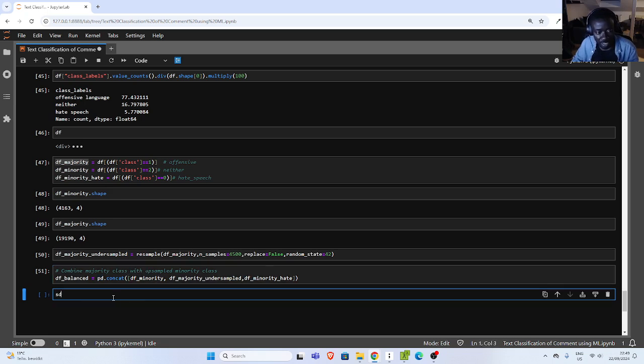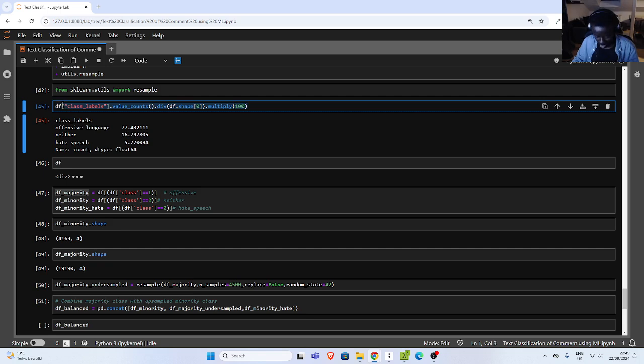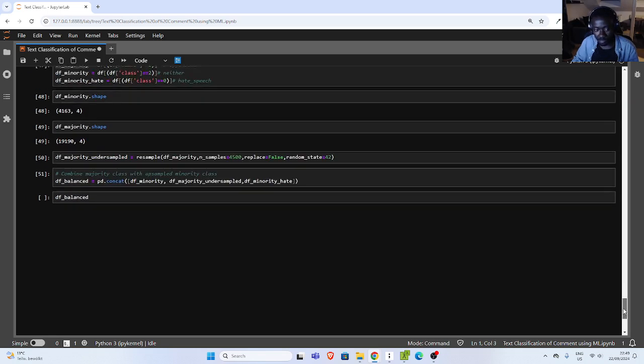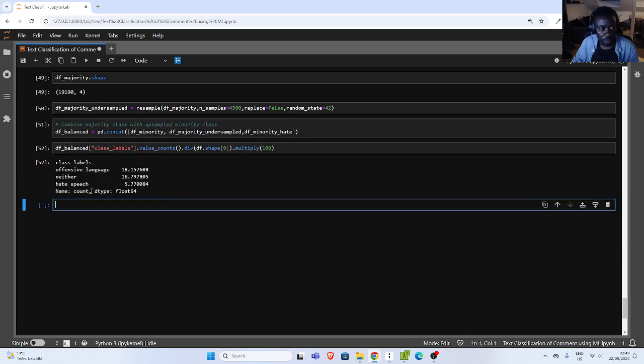Now I go back and do df balance. If I go back with the same option here, let's copy this. Now it's better: 18, 18, 5, which is okay.